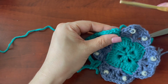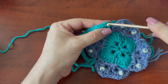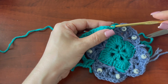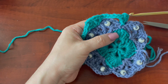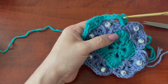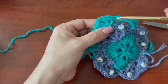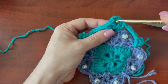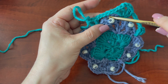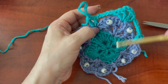And then when you finish this corner, remember to chain 2 and then do a double crochet in the third chain right here. And then you're going to do 7 double crochets, or 6, because the double crochet that you do here counts as 1. So you do 6. And then you're going to do a single crochet in the middle of these. 7 double crochets, single crochet, 7, and then do your single crochet, and then 7 double crochets, and then you continue. And that's how you continue.